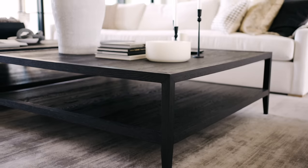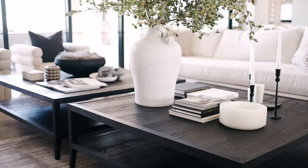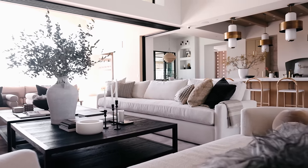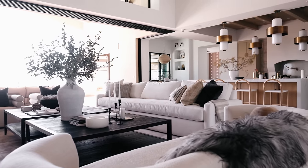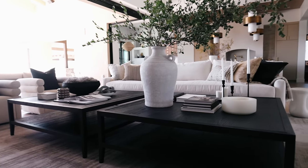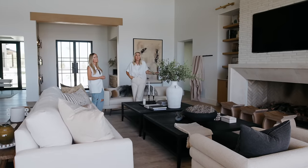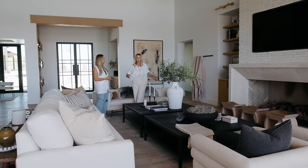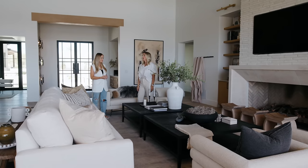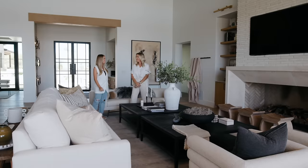And here, these are two 52-inch wide coffee tables. I'm giving you dimensions so you can understand how big this room is, because once you're in it, it does not feel huge. You could have a conversation with someone sitting in that chair over there and it would feel completely normal. But when you build big houses, you need furniture. We have to fill the space. One 48 inch by 48 inch coffee table would have been a tic tac. A literal tic tac.